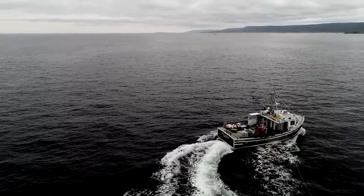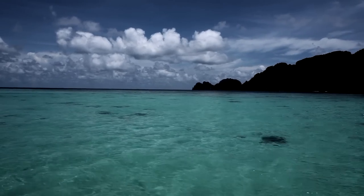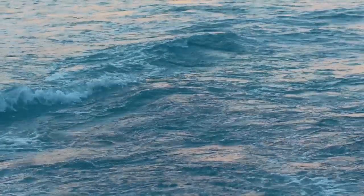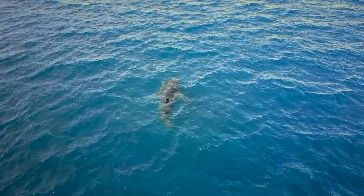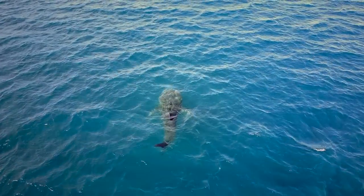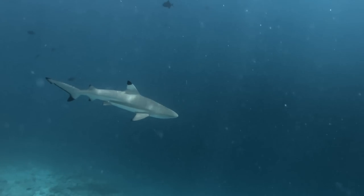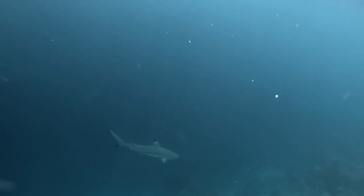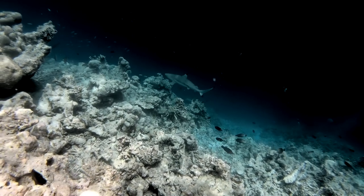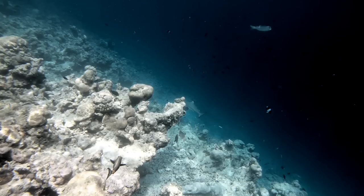On your way back to shore, you ask the captain to take you to a shallow bank of reef where the tide has gone out. There you watch the exposed coral show its endless shapes and colors to the world above. The low tide laps at the exposed rock, and in the crevice of a bank, you see fins slapping at the coral. A gray creature with black dots, no longer than three feet, muddles through the shallow banks of the reef. This is no fish, but an epaulette shark. Capable of severe oxygen depletion, this shark has no fear of shallow banks or partial land. It can divert its oxygen to its brain in order to survive, and can live for up to two hours without oxygen. It prefers moving along the ocean floor or on land by wriggling its body and pushing the floor with its paired fins — it would seem this shark is almost willing to live on land alongside us.